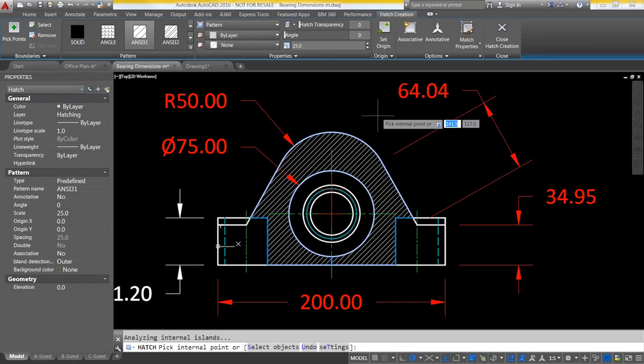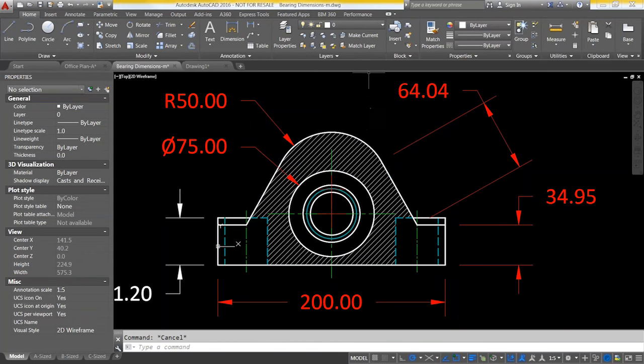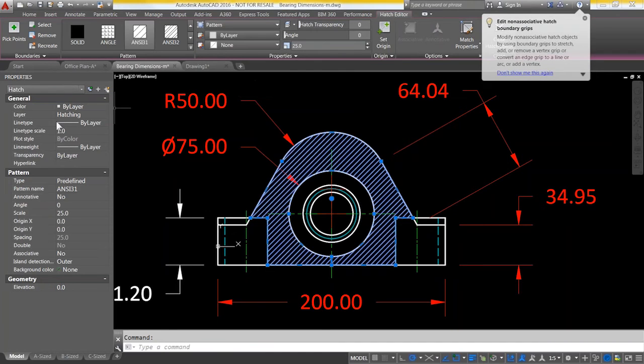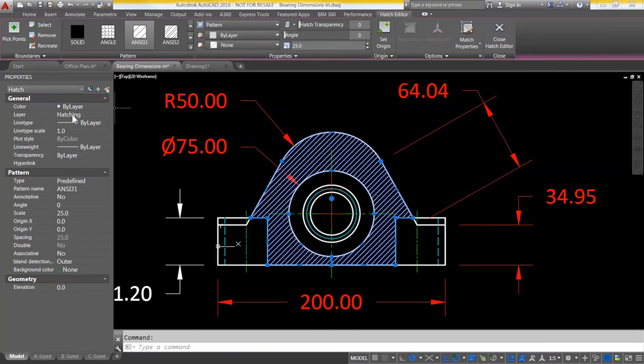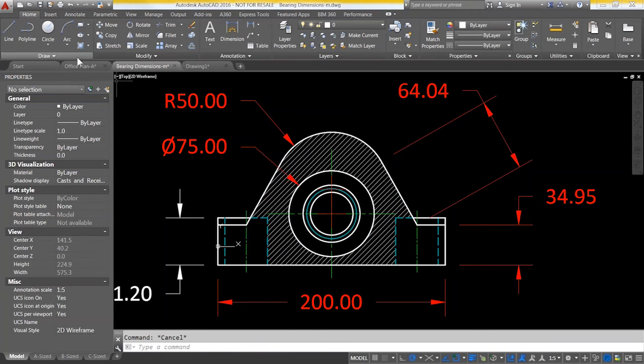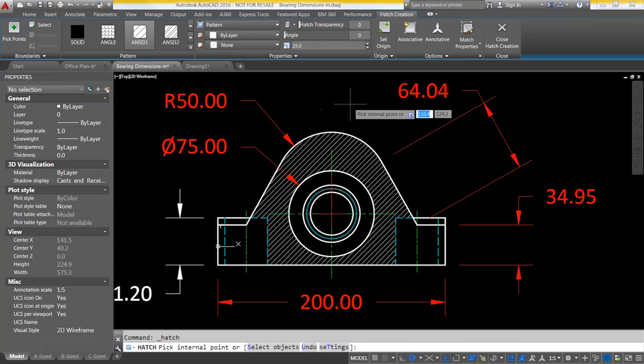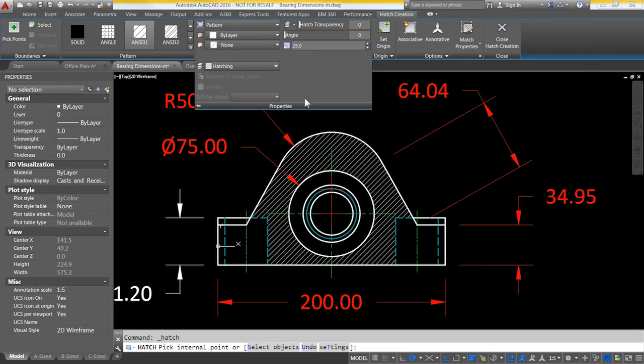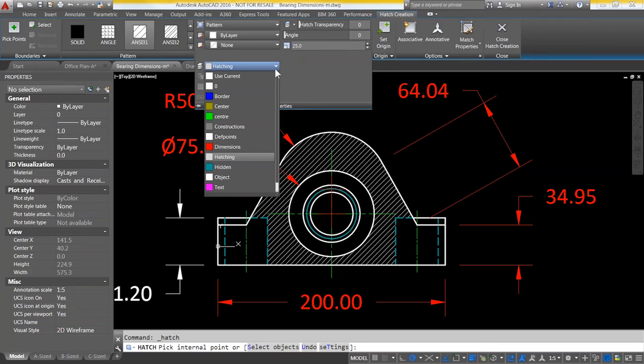Okay. So what's the big deal here? What's so different about this hatch tool? Let's take a look. Layer 0. What layer is the hatch on? Let's have a look. We can see over here in the properties, it too is on the right layer, irrelevant of the fact that my current layer is layer 0. So again, this is another tool where they have given us the opportunity to specify on the drop down in the hatch ribbon which layer we'd like our hatches to go on. Another nice little feature there.